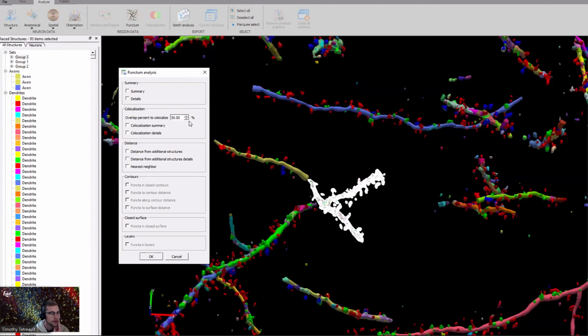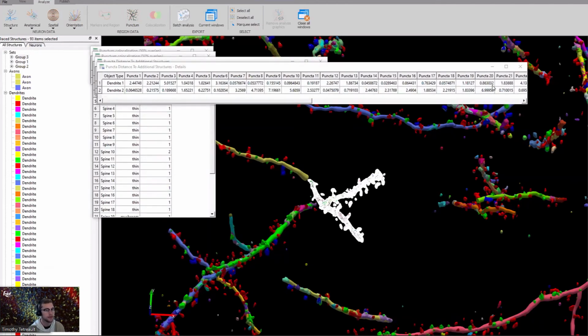With this colocalization analysis, we're going to keep it at 50%, but two things that we've added since our last Puncta webinar are these details analyses. We now have colocalization details and distance from additional structure details. When I click OK, let me shrink this down so it all fits on one screen.